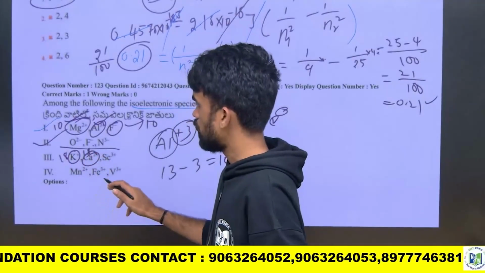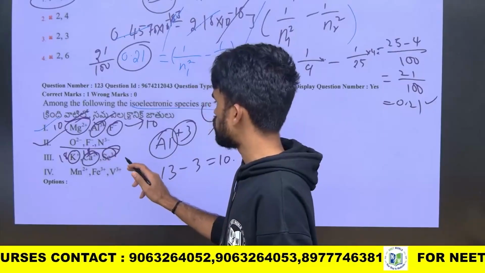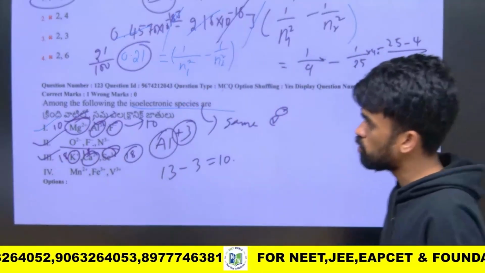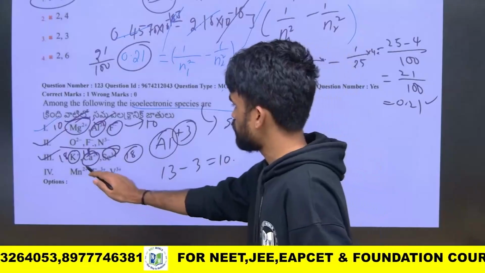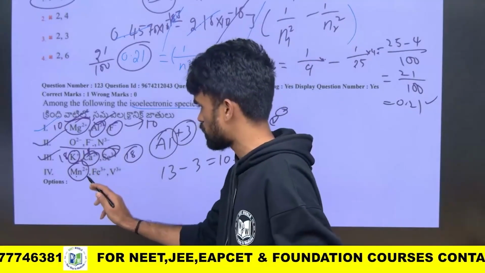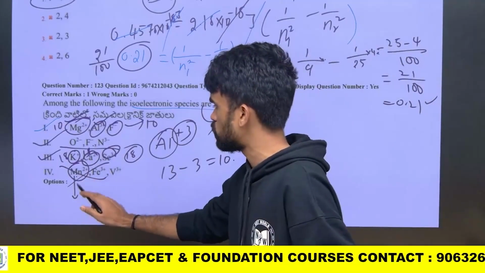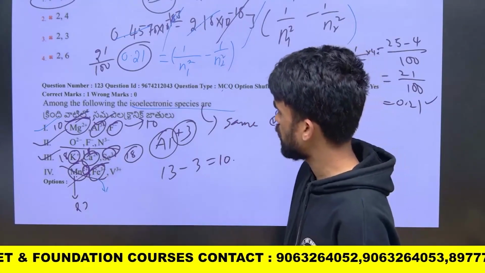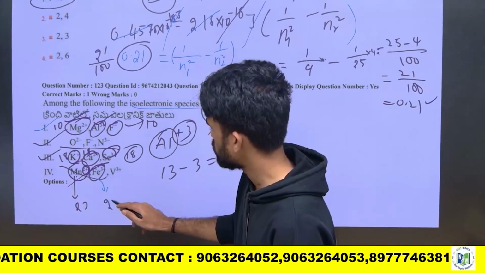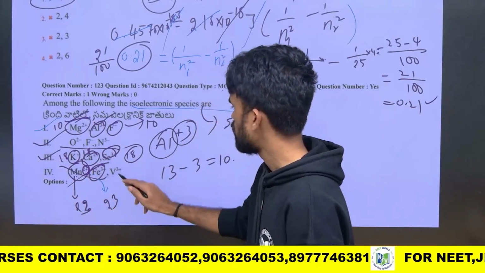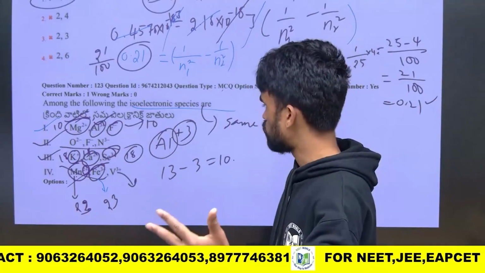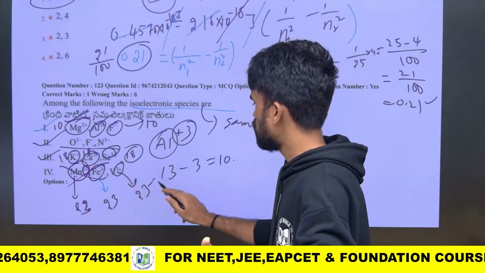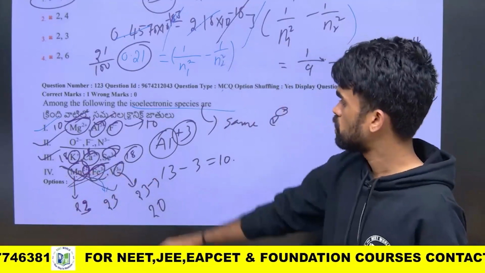This is 18 electrons. And when it comes to this, scandium 21 minus 3, this is also 18 electrons. Okay, so it is also perfect. Then we can move to this option. See, this is 25 minus 2, so it is not isoelectronic, so you can remove this. Why? Because the atomic number is 25, minus 2, so 23. Iron is 26, 26 minus 3, 23. And here 25 minus 2, 23. And this is scandium 21, titanium 22, vanadium 23, and minus 3. How many? 20 electrons are there, so this is not the correct one. So the first 3 are isoelectronic.